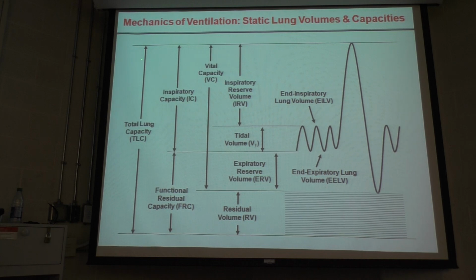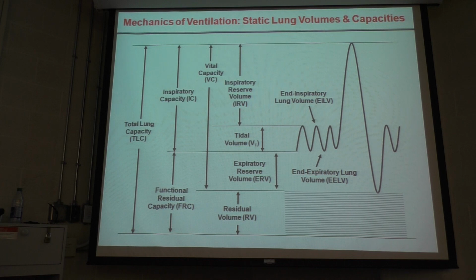The total lung capacity is basically the total volume of air in the lung, both functional and non-functional. So it's the total lung volume including the residual volume. The residual volume is basically that volume of gas that gets trapped in the lung that you can't really use. In disease states, it's this residual volume that rises because the airways close prematurely. So you get what they call pulmonary gas trapping. So the residual volume is basically a way to look at it as trapped gas. It's gas that you can't necessarily use.